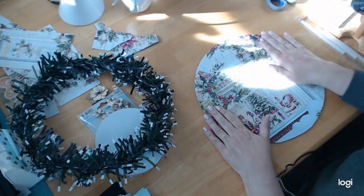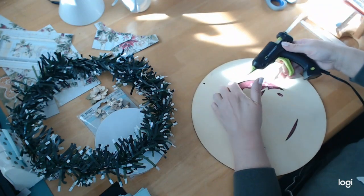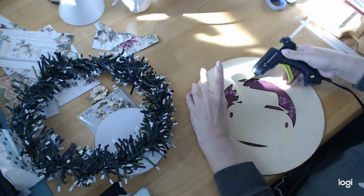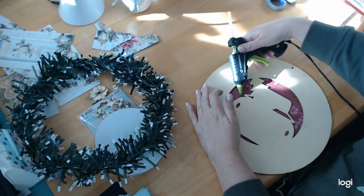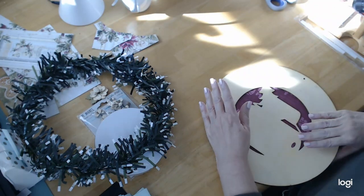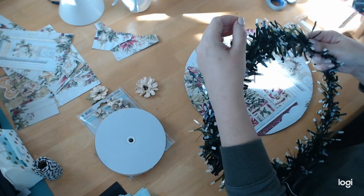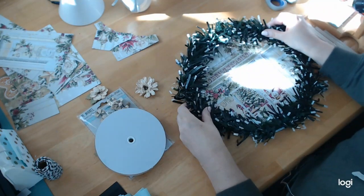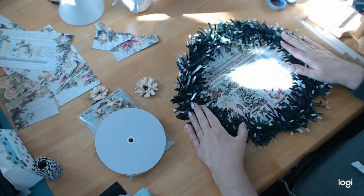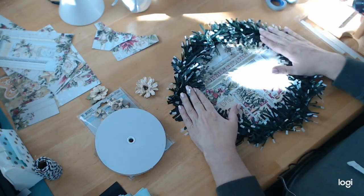Now I see there's a little movement there. If you don't like that, you could probably go in and just shoot some glue behind to stabilize it. But it's really not a problem though. Because this has an openness to the wood here, I'll just shoot a little bit of glue back there just to stabilize it a little bit. So here we have it — it's so cute. Now my wreath has this gold thing on the top, so I'm going to use this as my marker for the top. Then I'm going to stretch it as much as I can because I want to be able to see as much of the toys and the window as I can. Then we're going to glue this wreath on — oh, it's so cute. Look how cute it looks already. And this is going to be a very fast project.